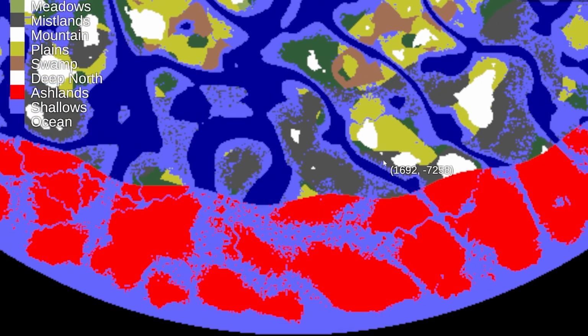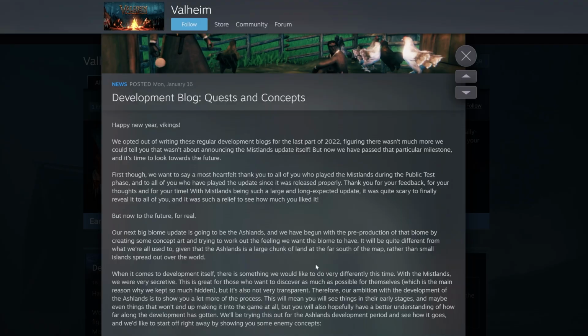But what's interesting about the Ashlands is that you can basically already visit it. It's far from finished, but you can already find and even mine some pretty interesting new resources, which we're gonna talk about a little bit further in this video. But let's get back to the post. So they've begun pre-production of the biome by creating some concept art and also trying to work out the feeling they want to have for said biome.